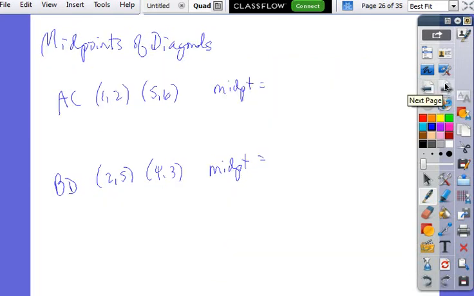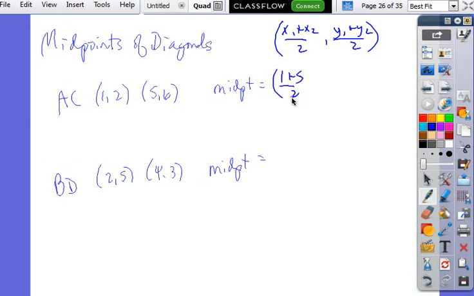What should happen on the midpoint? Should be the same. Because we said parallelogram on the first step. So this should verify that it's a parallelogram by midpoints being the same. So midpoint, your formula is just x1 plus x2 over 2, y1 plus y2 over 2. So here, that's going to be 1 plus 5 over 2, 2 plus 6 over 2, 6 over 2, 8 over 2. If it works out and divides evenly, I'd go ahead and divide it. If it's something like 7 over 2, I'd just leave it.